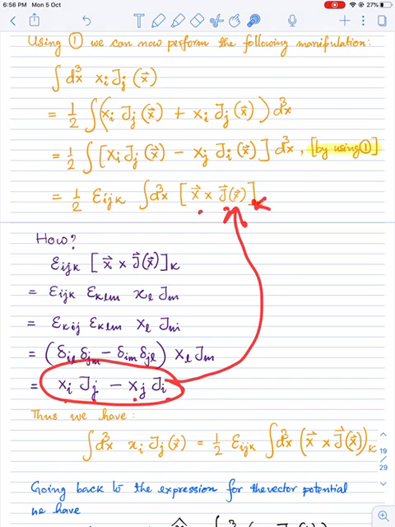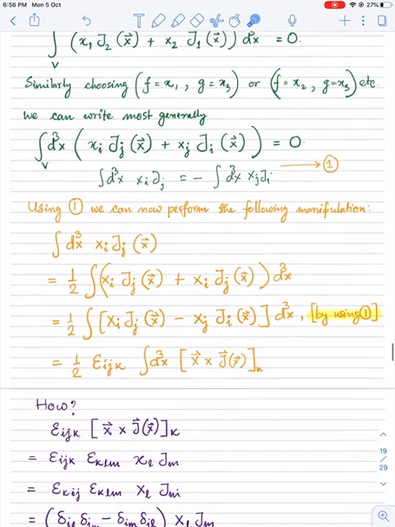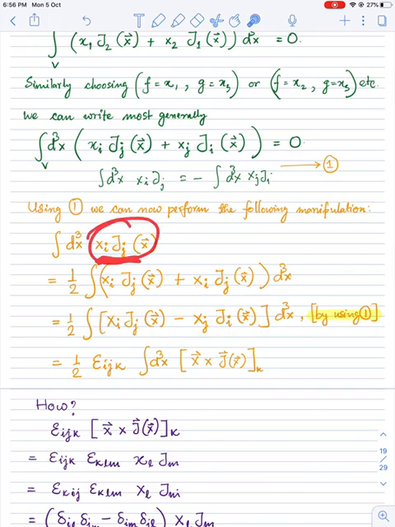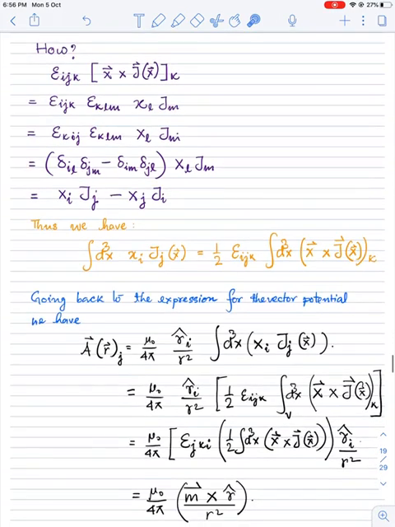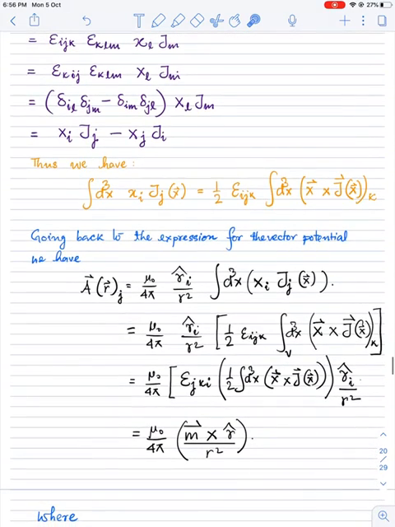This term therefore can be written as x cross j, kth component. This kth component is contracted with i and j, and this ij was basically this term to begin with, xi jj. This has two indices i and j, and this also has two indices i and j. Therefore, we can write down this identity that we just derived with i and j as free indices, and this k index is contracted with this k index, and this can be written as x cross j. This is just some algebraic manipulation.